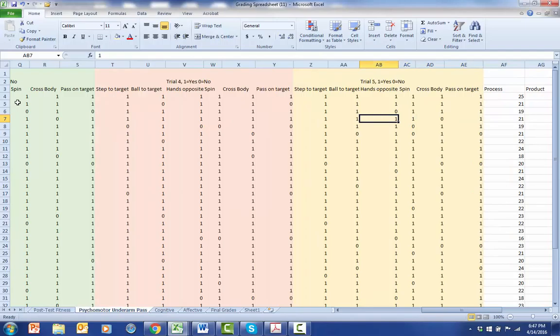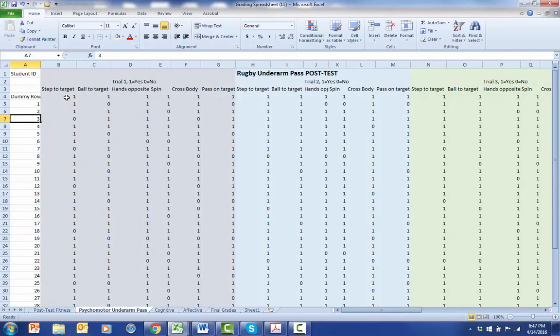So what you want to do is make sure that you can insert the data across in rows. When you set it up, you want to make sure you have keys and you label your trials. So in this case, you have the same thing repeated across 5 times, and you can just use the copy and paste function to get your rows set up across however many trials before you enter any of your data. You'll also notice up here that 1 equals yes, the behavior is present or the cue is evident, and 0 equals no, which enables you to tally all the behaviors present across the trials.